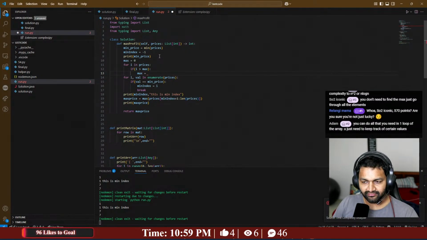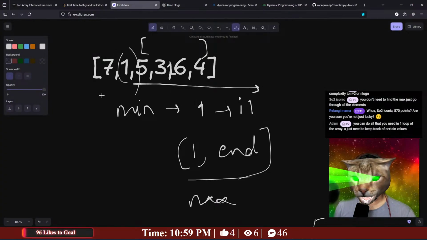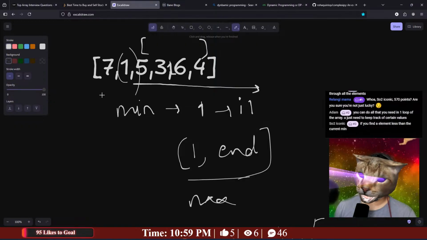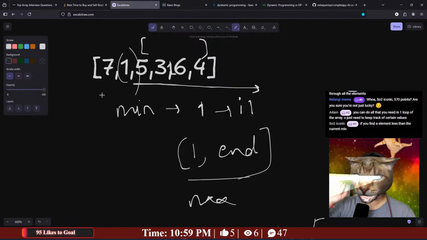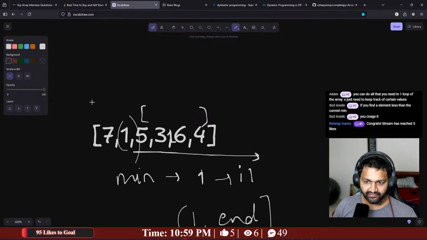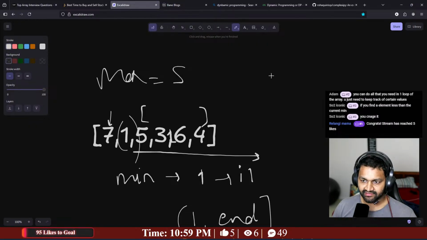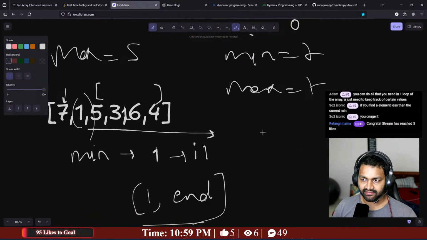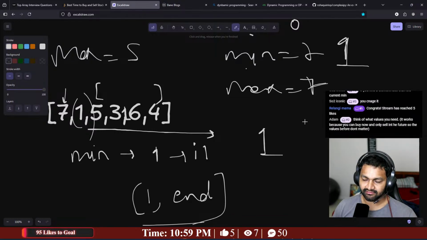You can do all. So let's say the minimum is here. This is the 7, so that's the minimum and that's the max. Okay, so obviously there is no zero profit, fine, and then there is 1, which is less than min, so that should be 1, and that is not the maximum. All right.